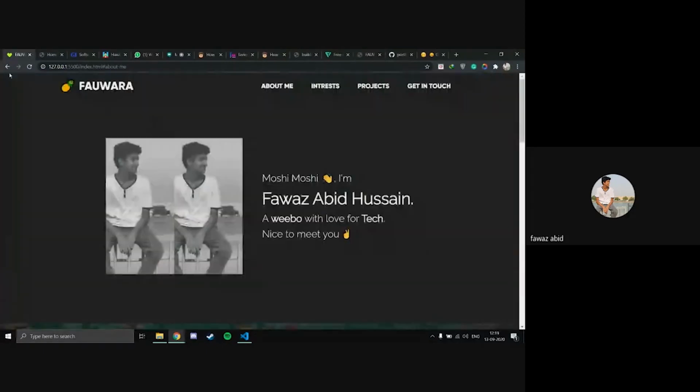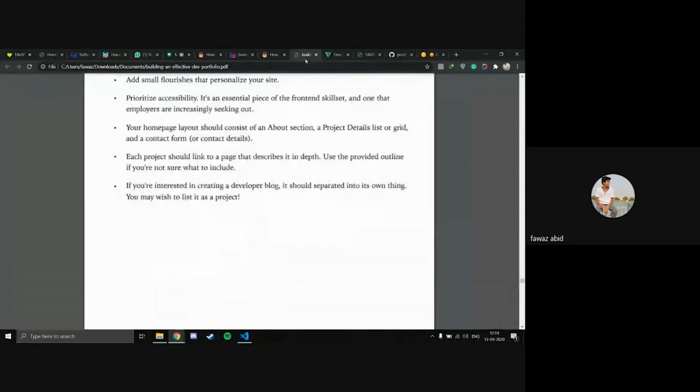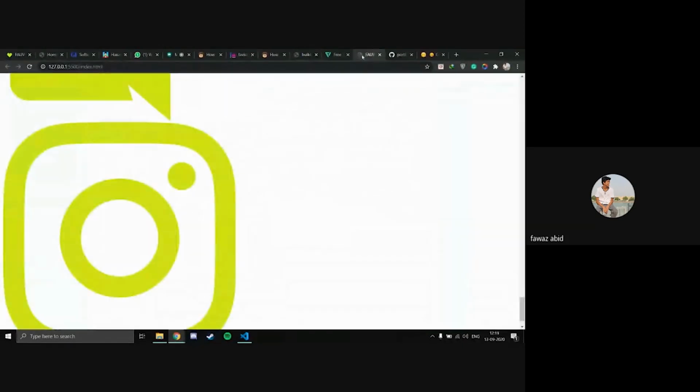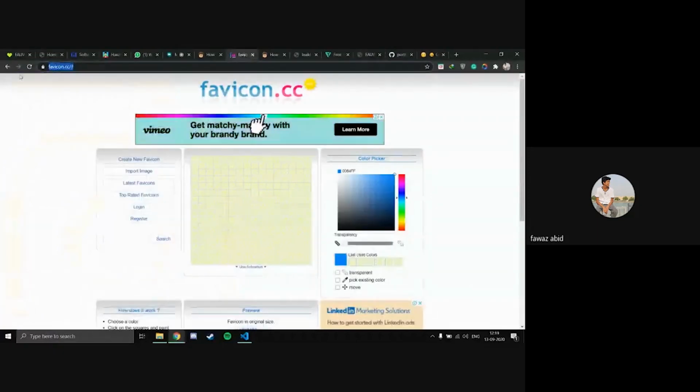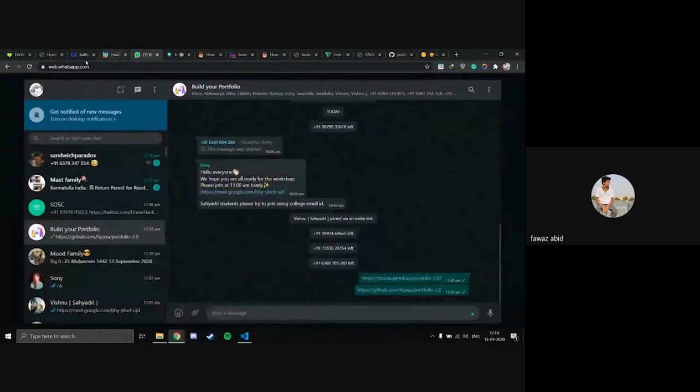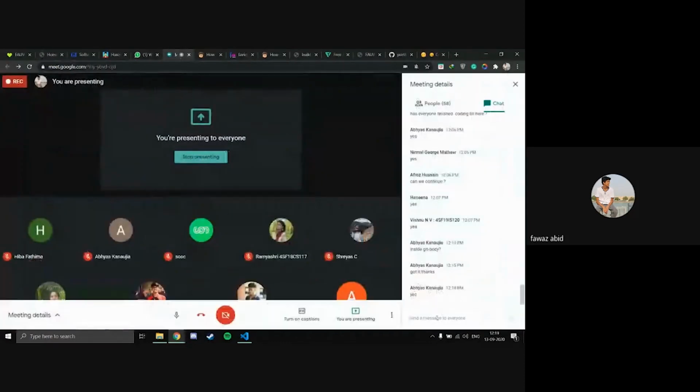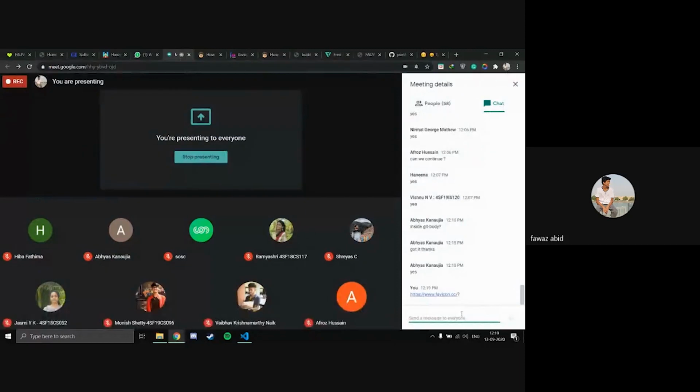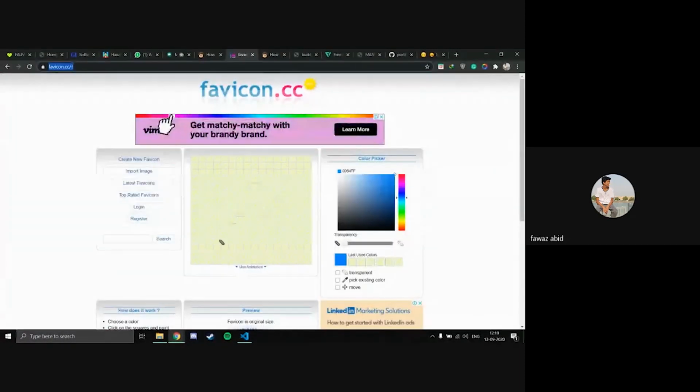You can see over here we have a favicon, right? And this one, oh sorry, this one we still don't have a favicon. I'm just going to send you a link. Just go to that link, and you guys can make your own favicons really quickly there. Go to this link and you can make your own favicon. For now, I already have a favicon made. I'm still going to make one something like this, okay?